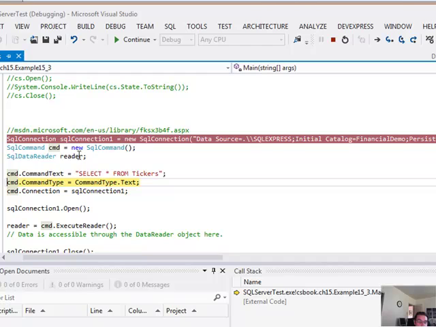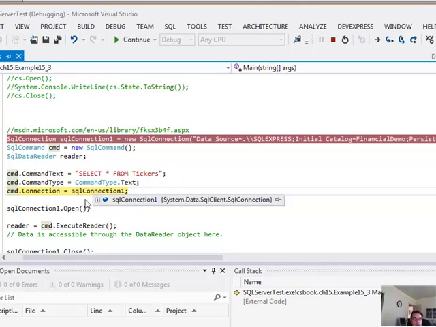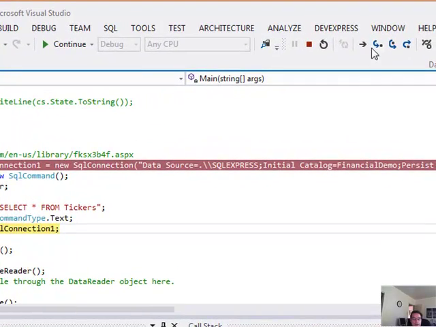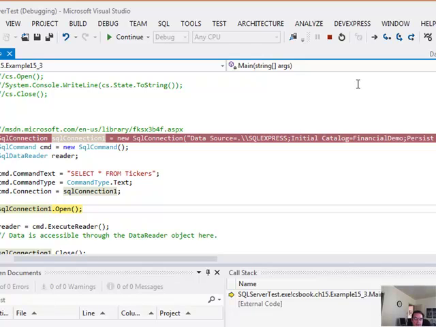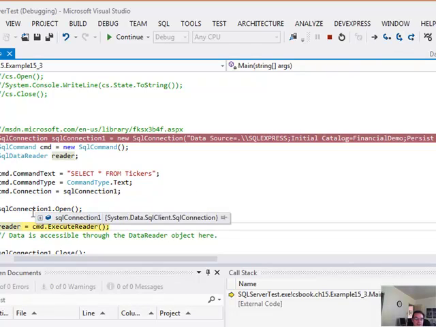I'm going to set up the command. We are now sending over the command, setting it up for the SQL Server client object. We're setting up the connection string right here. And now we're going to open it. Now, if it's going to bomb or an exception will be thrown, it'll be in this open here. And look at that, it actually worked. So let's just take a look at that.